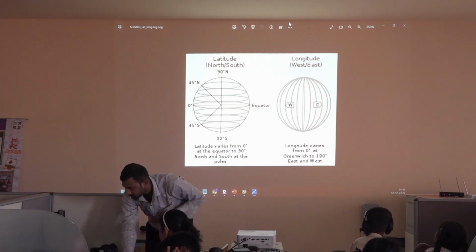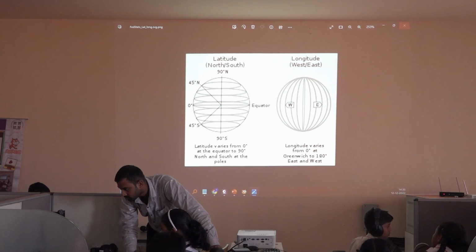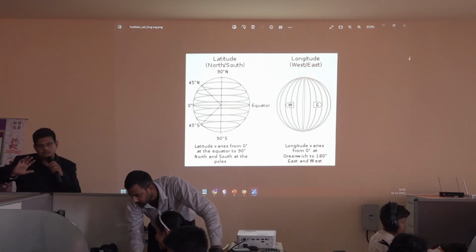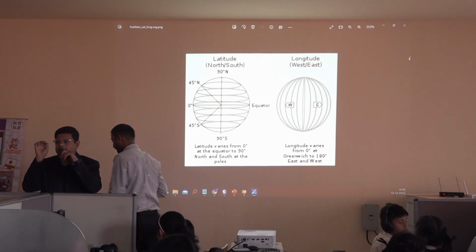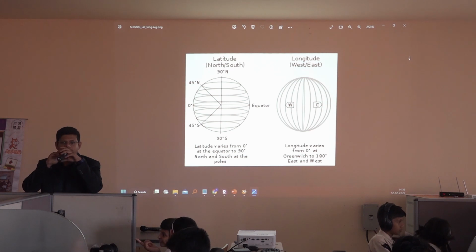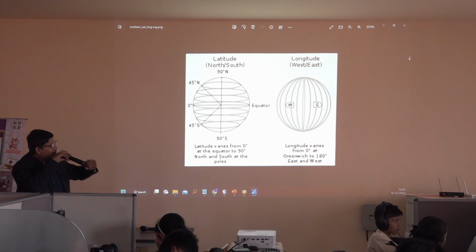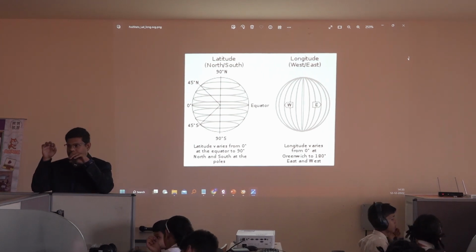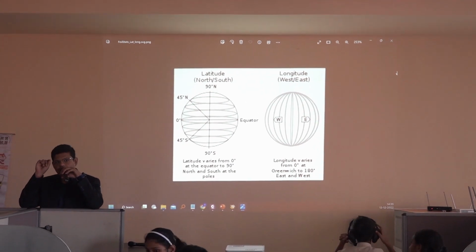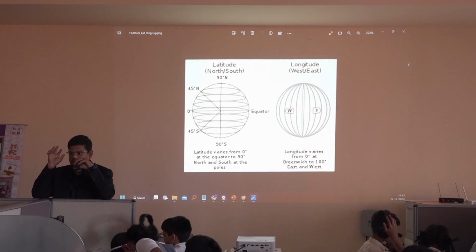Okay, so these are the imaginary lines so that we can locate each and every position. Every position on the earth can be defined with a latitude and a longitude, similar to the coordinate system which we follow, x and y direction. Right? So even this particular center, the SCERT center, if you see on Google, you would be able to find the latitude and the longitude of this particular center as well.